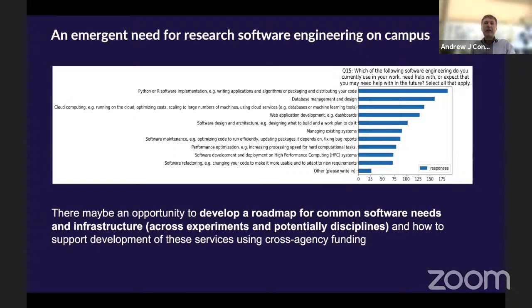And an example of this, going back to what Alex was saying, is where is the boundary between what we expect our graduate students and postdocs to be working on? For example, we expect people to understand what Fourier transforms are, to understand how the FFT works, but we don't necessarily require our graduate students and postdocs to write their own FFTs. We're happy working with TensorFlow and PyTorch in terms of designing different architectures for our deep learning applications, but we're not necessarily making the fundamental advances in the underlying methodologies themselves.